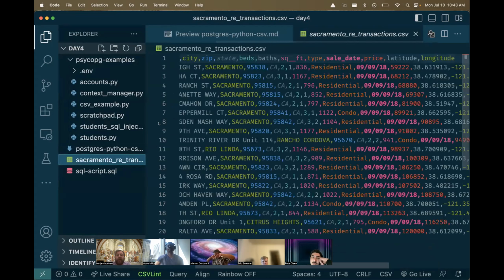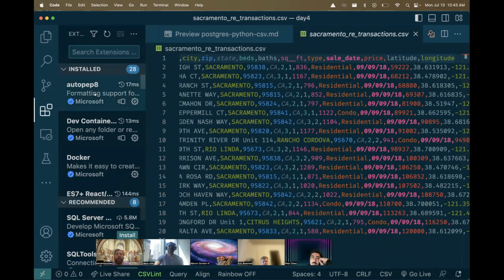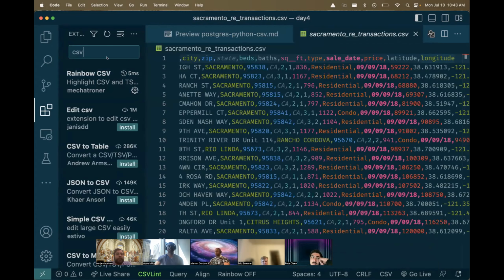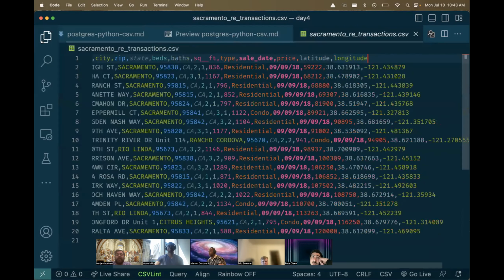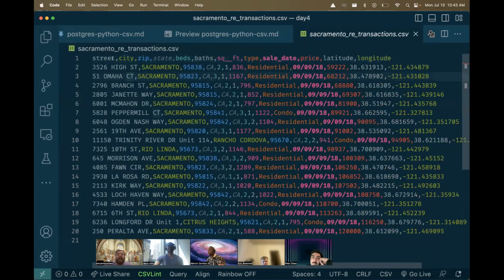And this is what it looks like. If you're curious, I'm using an extension called Rainbow CSV. It's just a small extension that makes it a little easier to read our CSVs, because it can be hard to read. But the way a CSV works is that the first line by default is understood to be the names of the columns. And then every line after that represents a row. And each comma separates a value associated with a column from the next value.